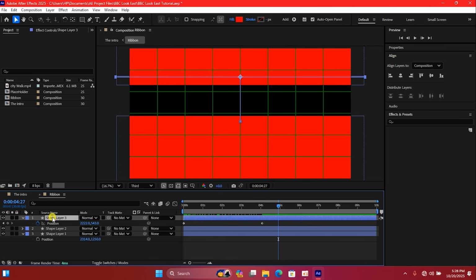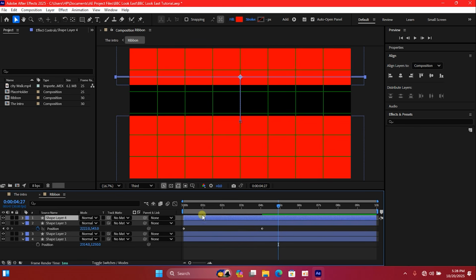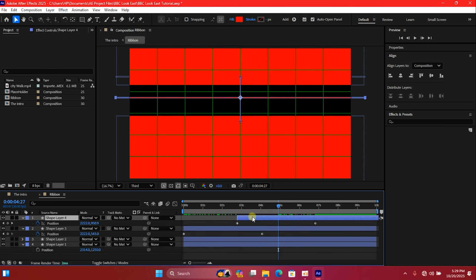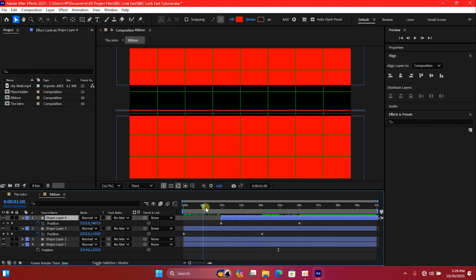So what I'm going to do now is to select this layer, Ctrl D on the keyboard to duplicate it. Then I'm going to offset this now to about this point. So let me hit U so that I can see the keyframe. Beautiful. So somewhere here. So I need everything to end about 6 seconds. That is the last keyframe on the duplicate should stop at 6 seconds because the entire animation and intro is 6 seconds. So now if you scrub, you see that this goes and this goes. Beautiful.